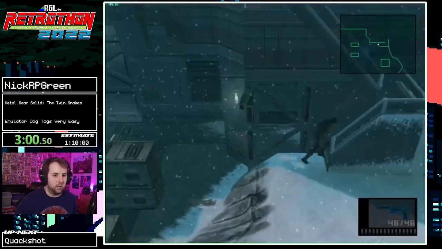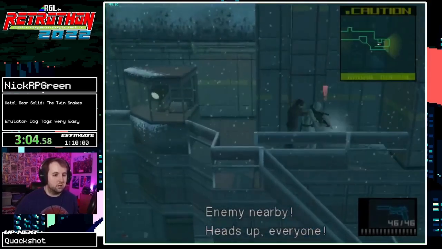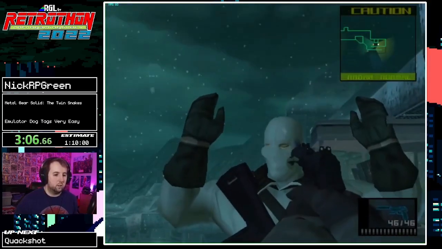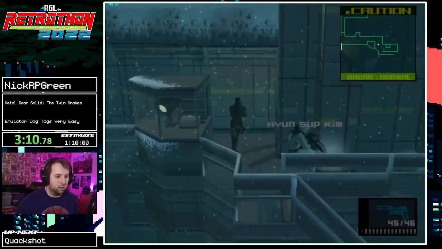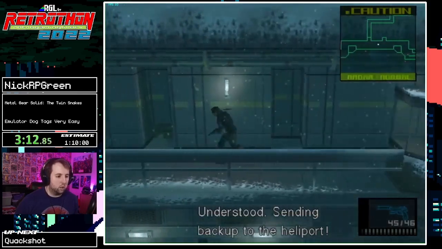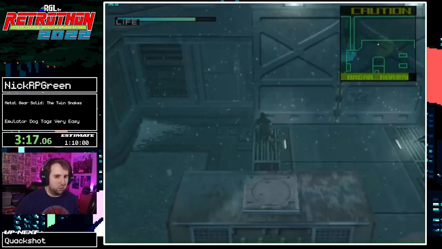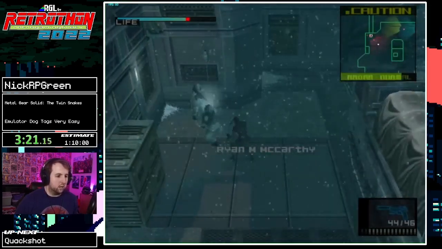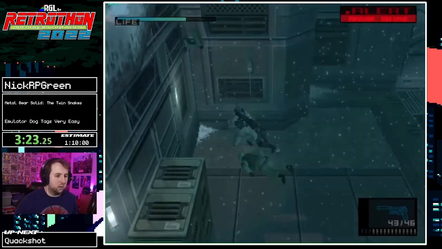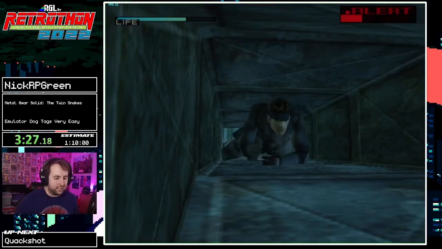We're not going to collect those yet because we want to get over here to this guard so that we can do the same to this guard. So we're going to freeze him, hold him up. He's going to wiggle. There's the dog tag. We're going to take him out. And now we're going to run and grab the other 2 dog tags. So we drop down here. There's the one that we got from that guard. We're just going to take these guards up. Take these guards out. And that's the heliport.